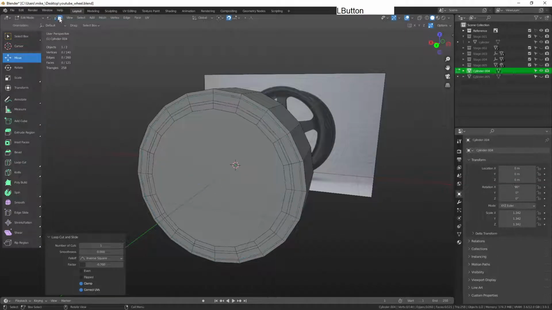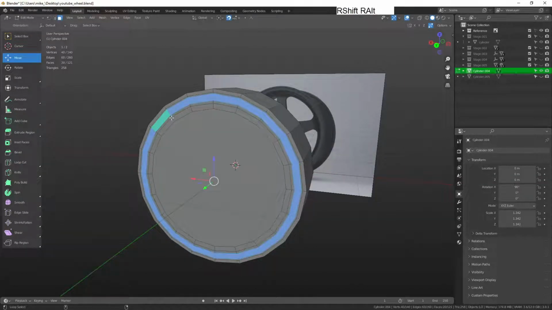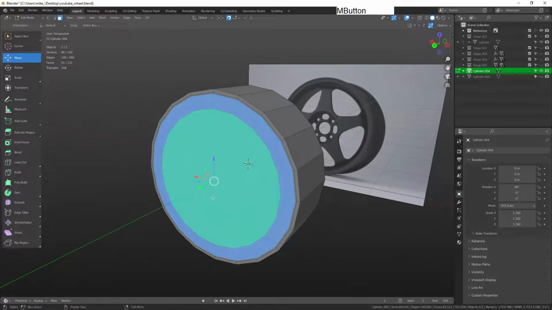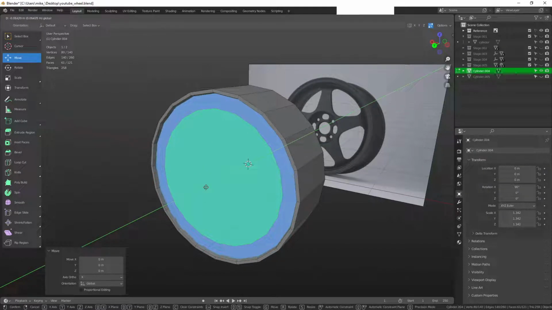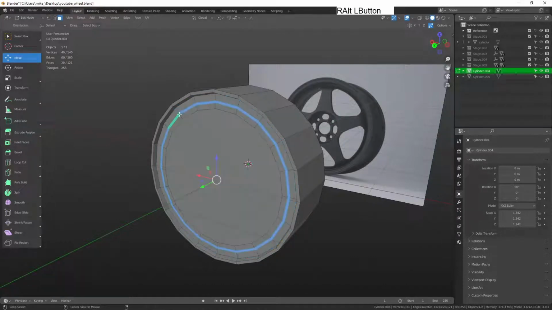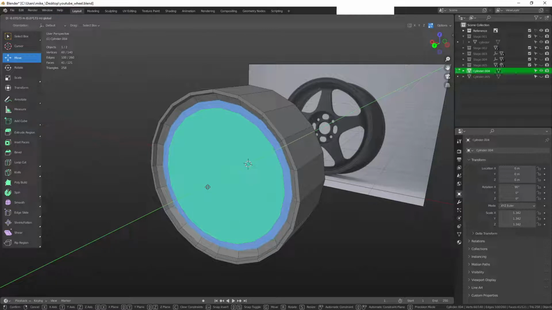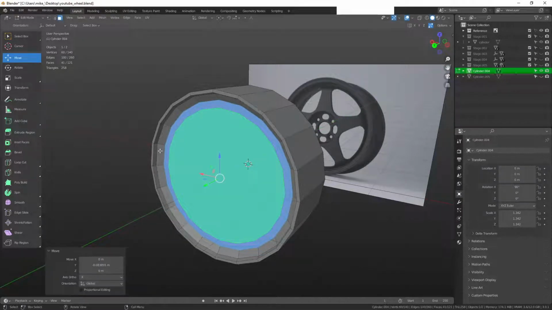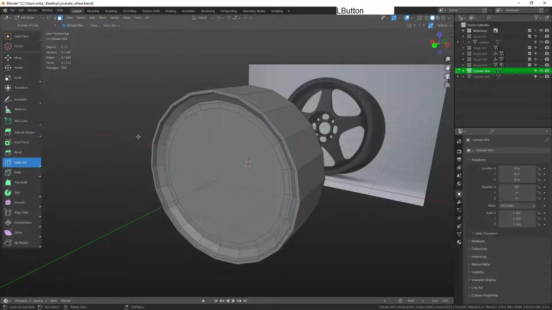I'm going to grab all my faces. If you hold Alt and you click in between faces, it'll grab the entire loop. I'm going to start moving things back. Oh, gotta remember to turn off that snap. So I'll move some things back, then I'll deselect and reselect some more. Move some stuff back. Deselect, reselect. Okay, I'm gonna insert one more loop.